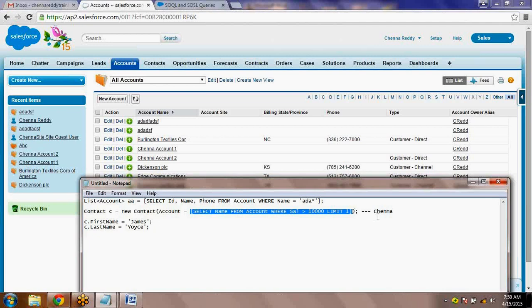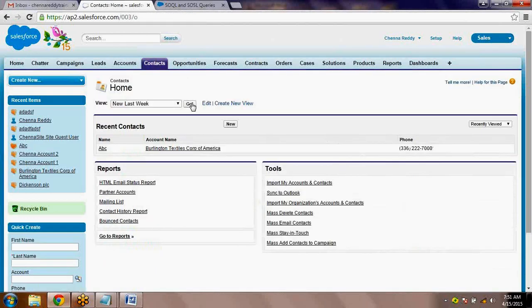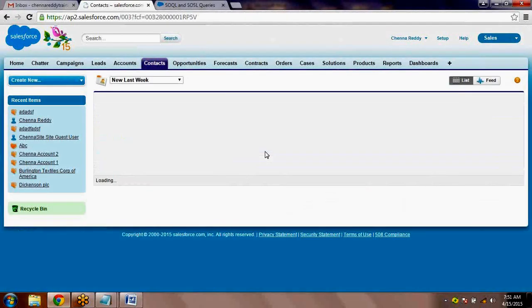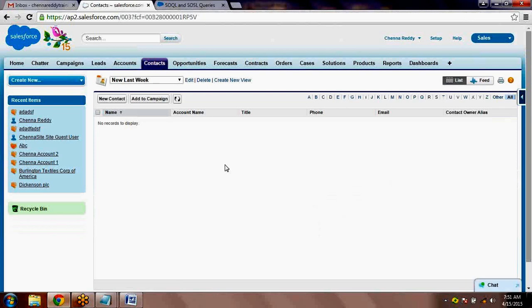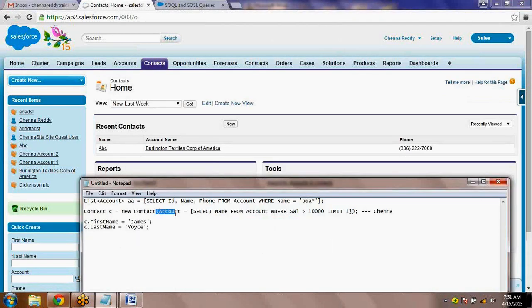Now, this name I want to insert in the contact. If you look at here, this is the contact. So this entire thing is returning Channa. That means in this place you have, let's say, Channa.